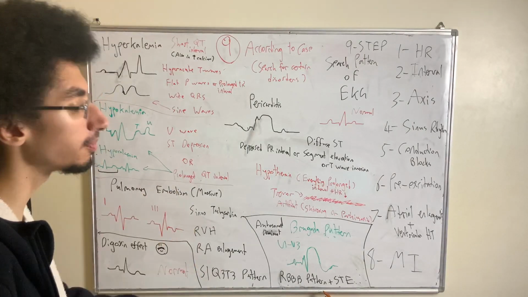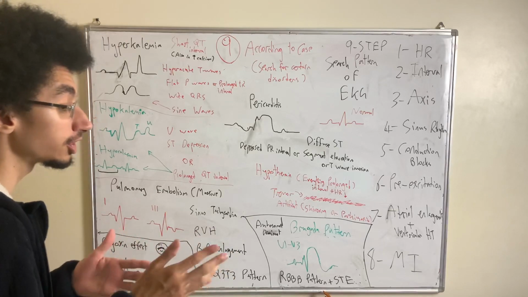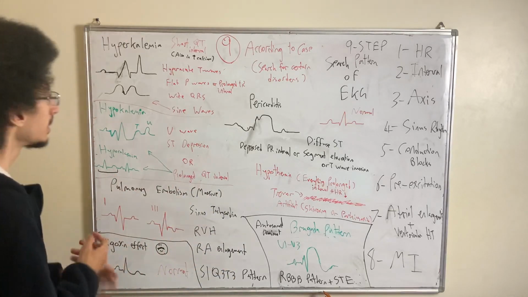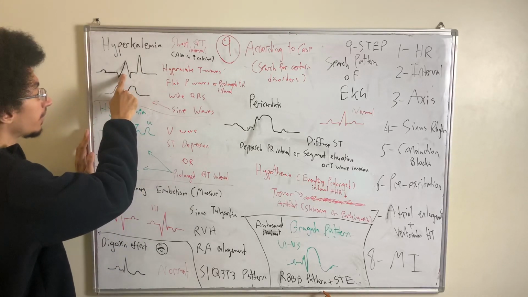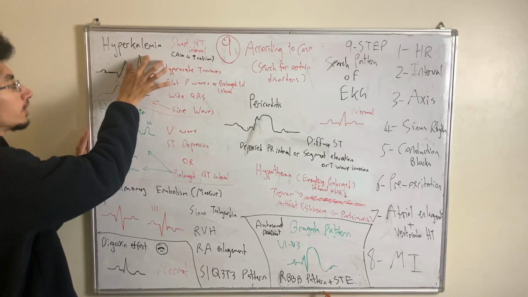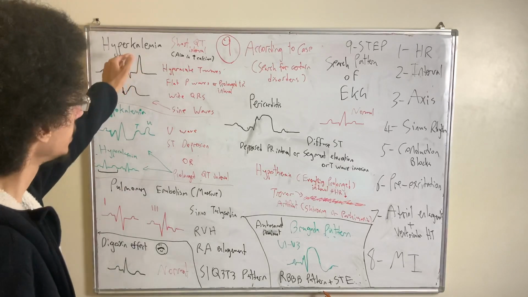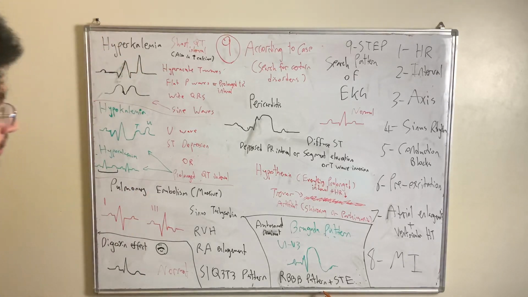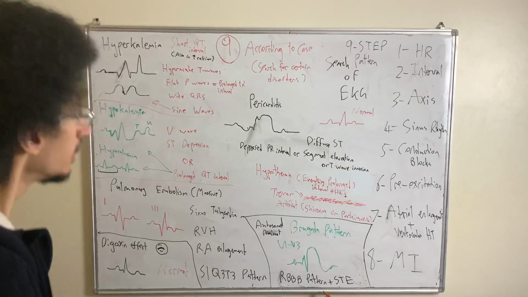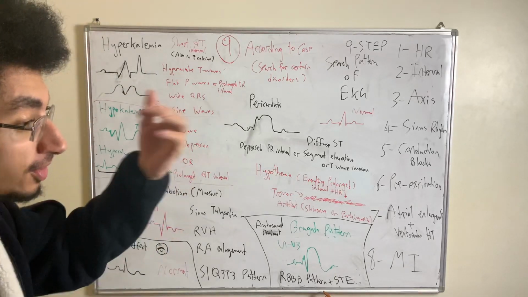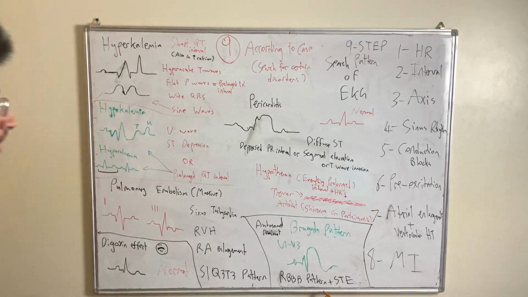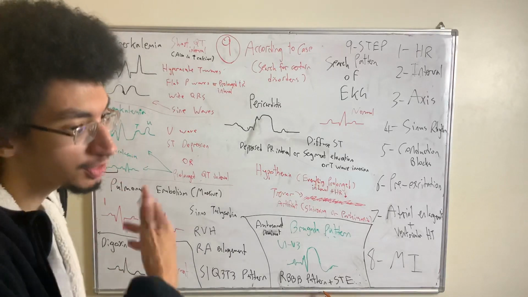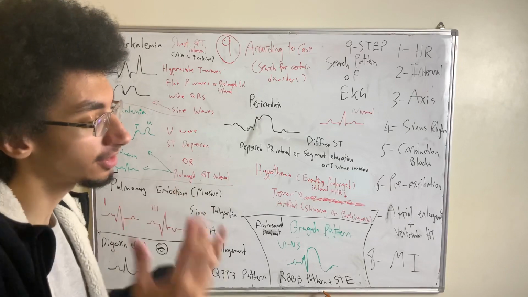The most infamous EKG change that you will see in a person with hyperkalemia is a hyperacute T wave, where you can compare the R wave amplitude to the T wave. Notice how it's just as big, if not bigger, than the R wave, this hyperacute T wave. Now, we've seen hyperacute T waves in a previous video with STEMI, and that is why we should mention that a lot of the signs, especially with STEMI, are non-specific.